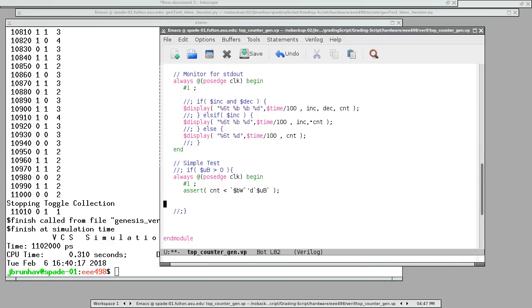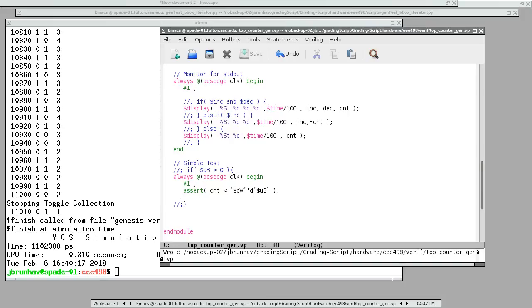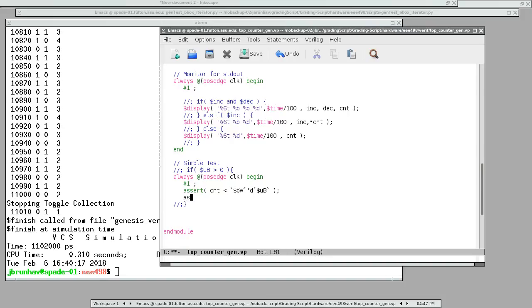So that should be true in general. You know, assert. Great. So I think that's it.